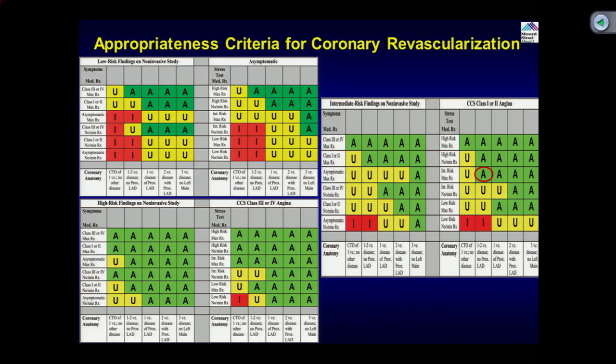In the future, we will have a BVS that will have thinner struts that will allow you to treat these smaller vessels, probably within the next 2 to 3 years in the U.S. So it's a great opportunity in the future, but right now I think it's best to treat this with a metallic stent and place the Absorb in the LAD, which for the patient is really the most important vessel anyway. Excellent. Good. Okay.